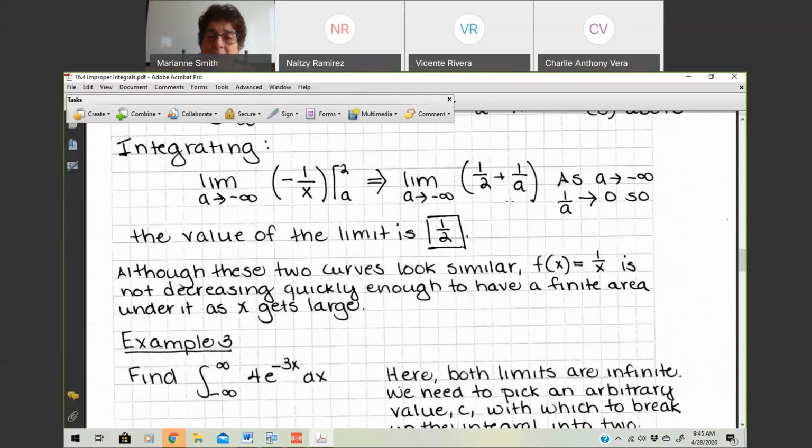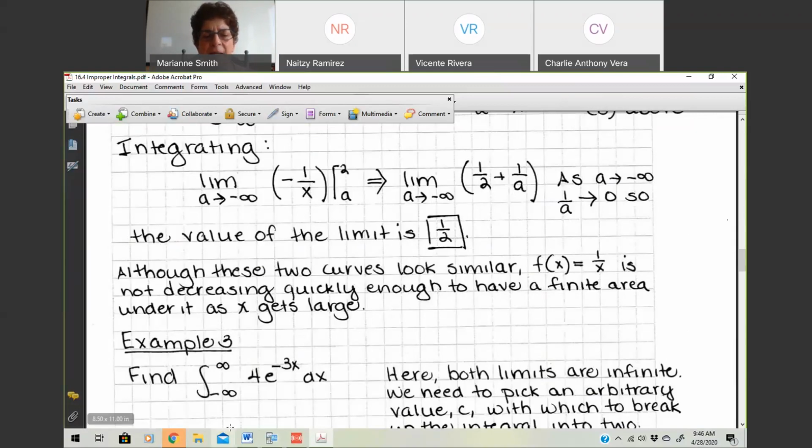So what I'm showing you is 1 over x squared decreases quickly enough. It approaches the asymptote of the x-axis fast enough that the area is bounded under it as x gets very, very large. But if f of x is 1 over x, because there's no square on that x, that's decreasing, but decreasing too slowly. So the area under it is not bounded. That might not be intuitive, but again, use Symbolab to help you out with the limits, so you're sure you're evaluating the limits properly.